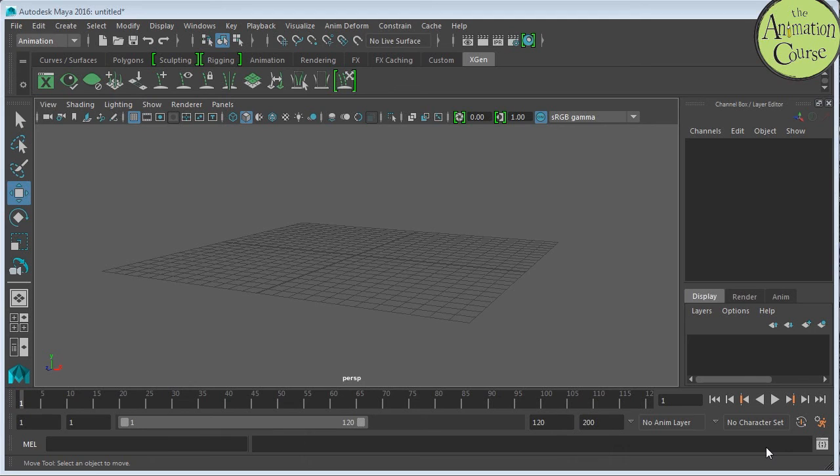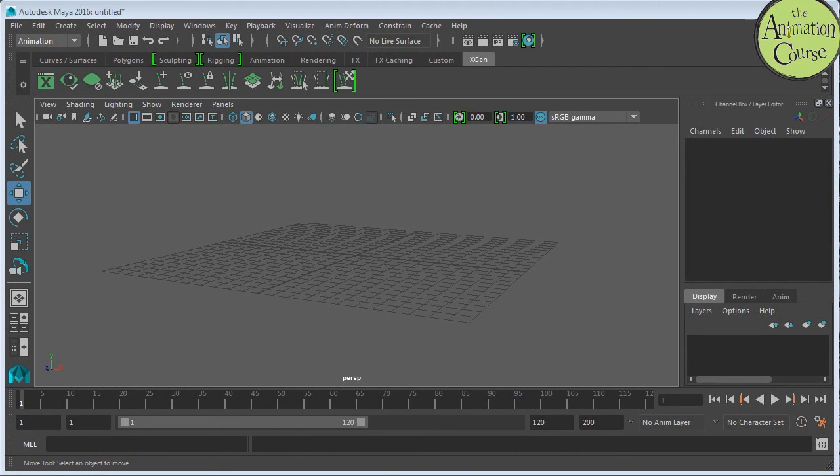So first off, open up Maya and then take a nice big deep sustaining breath because it can be very intimidating. There are so many buttons, so many places to look. It is really kind of a crazy place to visit. And so the one thing I want to tell you is I've worked in Maya for 15 years, and there are parts of Maya I have never opened and never touched. So I'm going to talk to you specifically about the animation parts and the general parts to get around Maya. So everything else I'm going to pretty much ignore, and sometimes I'm going to say don't touch this because I don't want you to get nervous.